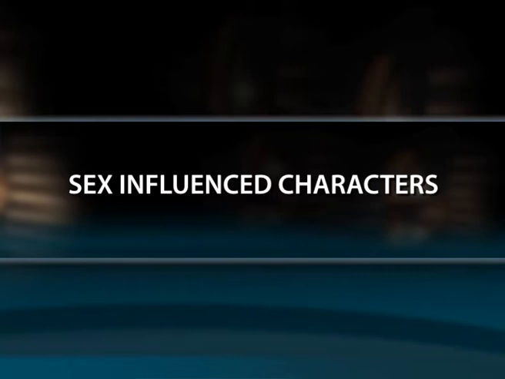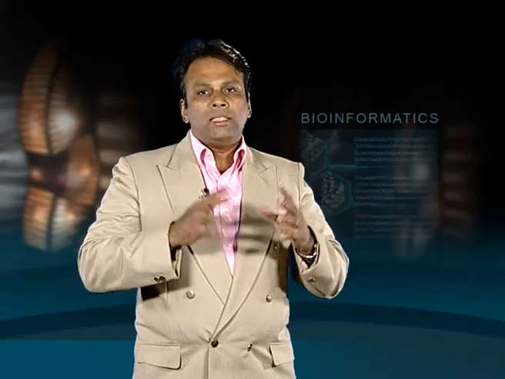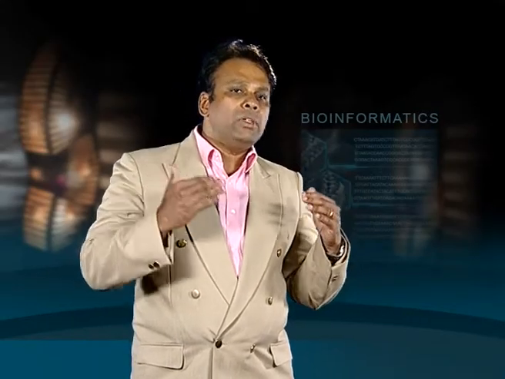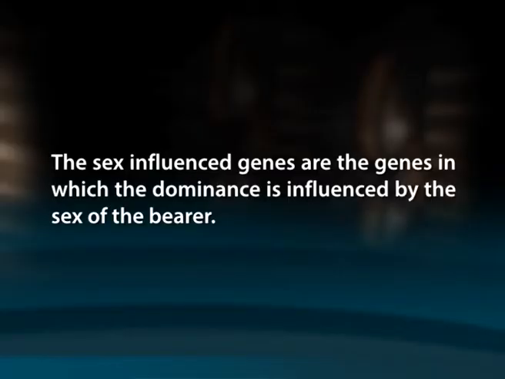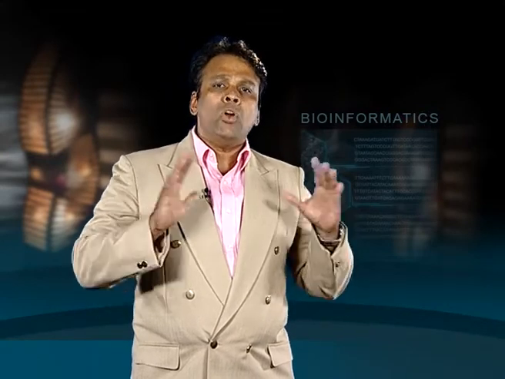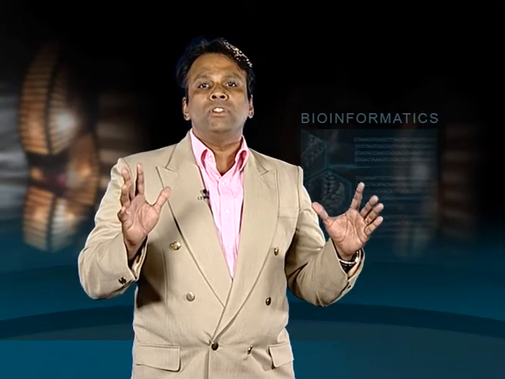Now let us examine sex influenced characters. Some characters whose expression in a particular genotype depends on whether the individuals are male or female are known as sex influenced traits. The sex influenced genes are the genes in which the dominance is influenced by the sex of the bearer. They are located on the autosomes. The sex influenced genes express more frequently in one sex than in the other. The expression of such characters is not found on sex chromosomes, but they are under the influence of sex hormones and age.